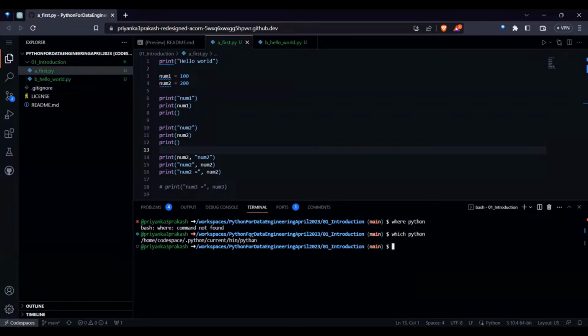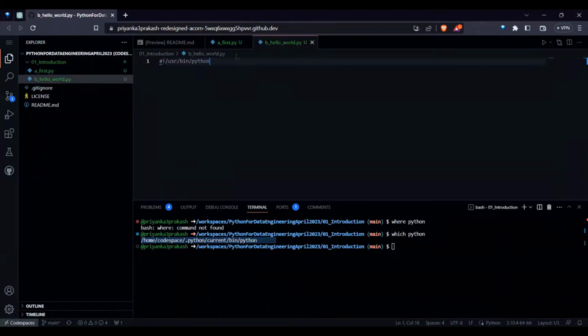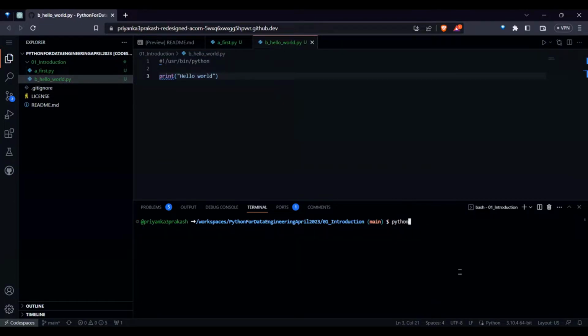If you say which Python, it tells where Python was installed here. You can leave out the home/codespace part, but generally the Python will be installed in this particular directory, user bin Python. In any Linux machine, it will happen like this. Python space b hello world.